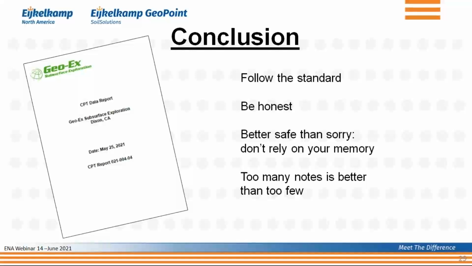And that brings me to the last part. Too many notes is better than too few. If you observe something, if something went wrong, if something went different, if pre-drilling was done, make a note. Indicate it in the report so that you have a clear indication of what has happened and what the engineers, when they use the data to do the design calculations, have to take into account because it was done somewhat differently than originally envisaged.